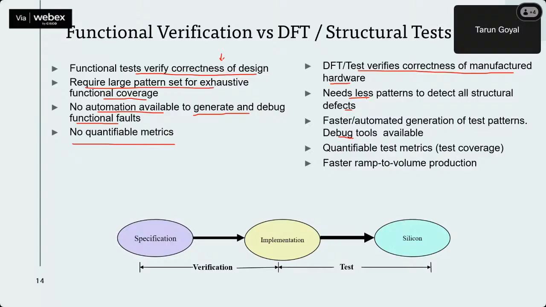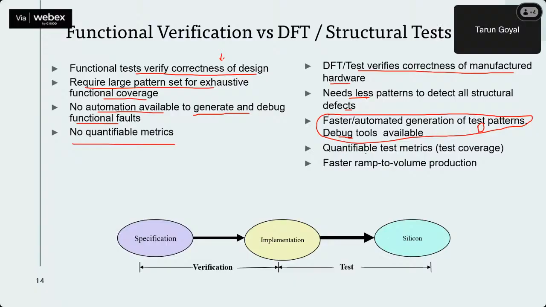So there are tools, ATPG tools and all. They can understand the design, then automatically generate those patterns. All those concepts are the same, the D algorithm and all. Based on that only they generate. They use a lot of algorithms to improve performance, reduce runtime, reduce pattern count and so on. But eventually it's the concept of the D algorithm only, which I think we have covered in some of the sessions, how it works.